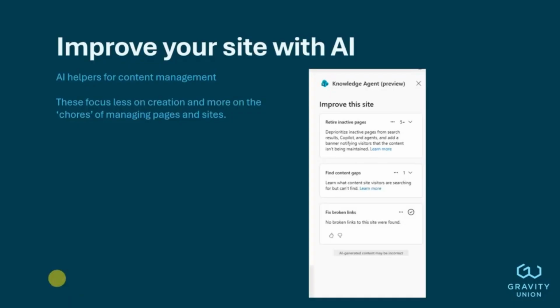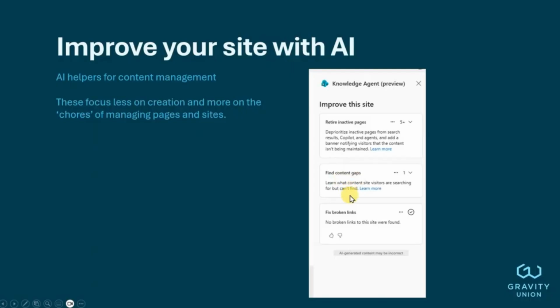And then I also mentioned you can use AI for content management. This is something that is being added to the Knowledge Agent. It may change over time. I took these screenshots a couple weeks ago. But what it does is it helps authors decide if they want to retire inactive pages. So it's great for content cleanup. As well, helping them fix broken links. And if it does find links, especially links within SharePoint that are broken, it will highlight those for people. And then it'll use analytics to suggest content gaps as well, or search analytics too.